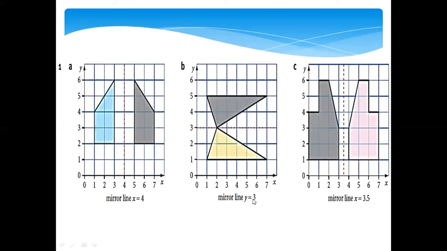Next, here is y equal to 3. Here I draw a mirror line and reflect this. There is no difference from this mirror line, so here there is also no difference. The same as it is. He said 3.5, so in between, the difference is half, so you also leave half here. So you draw the same shape.